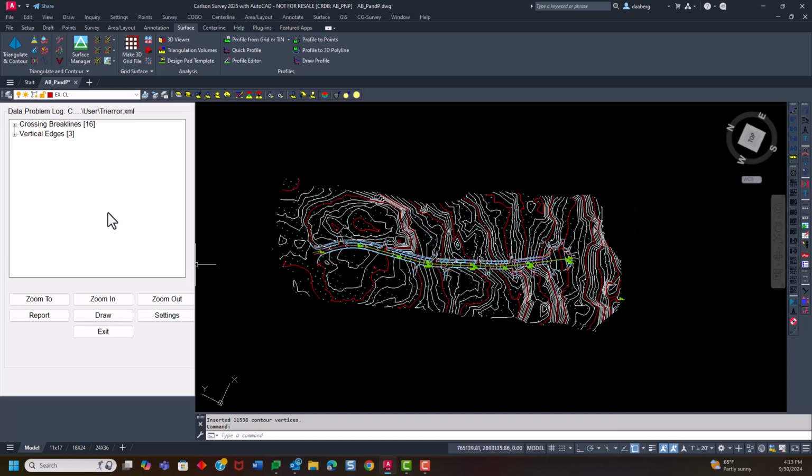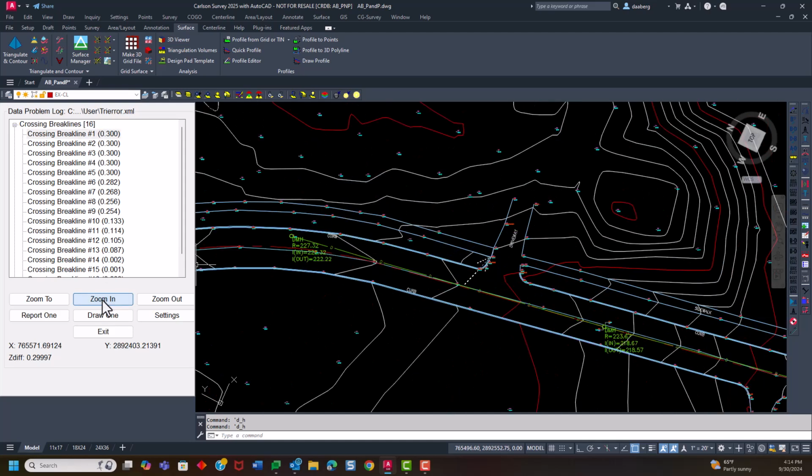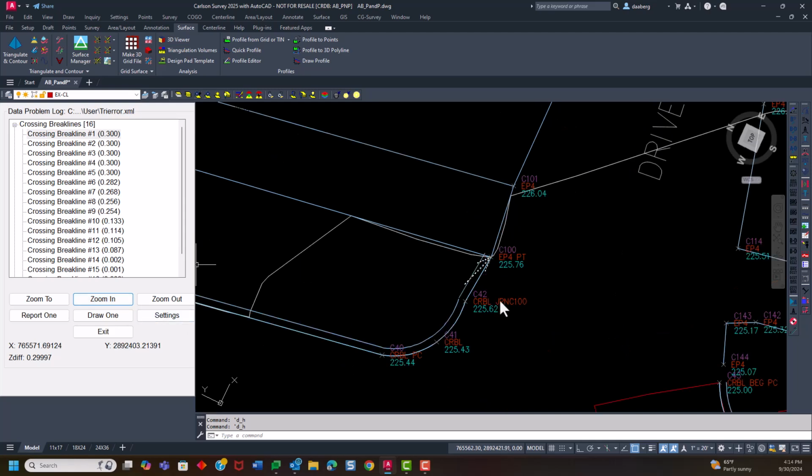Now I get this error log, and if you notice I have some crossing break lines. These crossing break lines are ordered in largest elevation error to smallest, and you can see that it gets down pretty small. So the largest one is 3/10 of a foot. I can select one of those and hit zoom in, and what you'll see is crossing break lines where simply the shot taken in the field with the curb line crosses over the sidewalk line, so the elevations aren't exact because the curb line itself was not taken in the same location. Of course, the curb has a little bit of a reveal, so we're picking up some error.